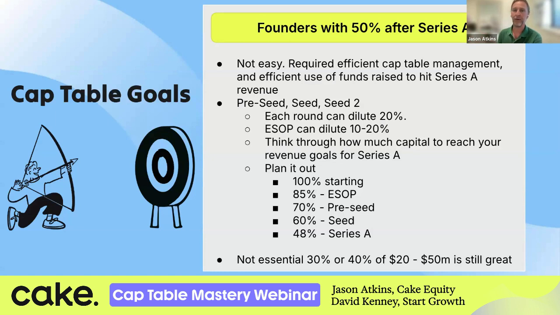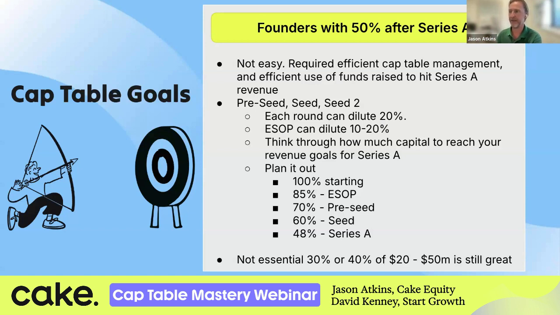So thinking through how much capital you're going to need to get from zero to Series A is a really smart thing to do. And then if you need that much capital, how is that going to impact your cap table? How much dilution are you going to want to accept? And then building a model, say, over a 3 to 5 year period to try and mitigate the need for extra rounds, which are quite common.